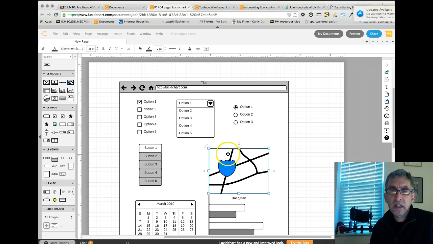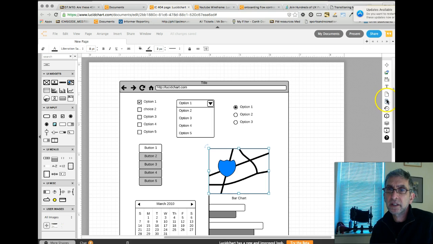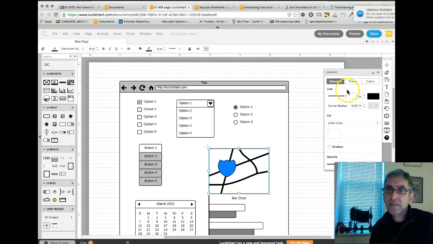So if I right click on that and, let's see, how do I change that? Yeah, right click, and then over here, if I select graphic icon, it allows me to change the corner radius, which I'm going to make 0, so it's square.